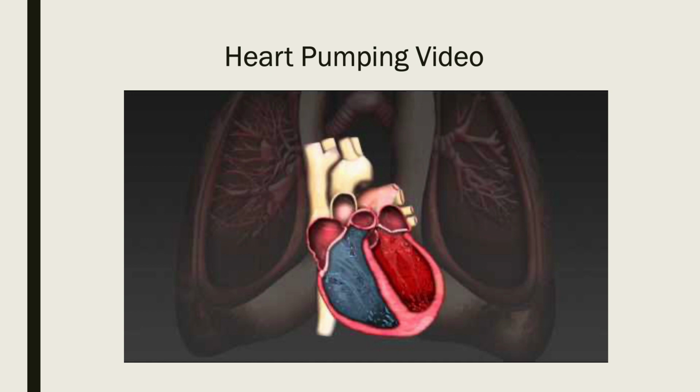Here is a video to give you a visual reference of blood flowing through the heart. It shows the heart contracting and where the blood goes when it contracts from each ventricle, where it fills from, all of those things. If you need more references, Visible Body also has videos, and YouTube has tons of videos.